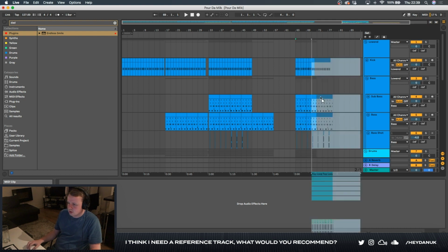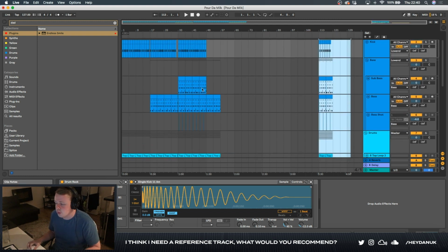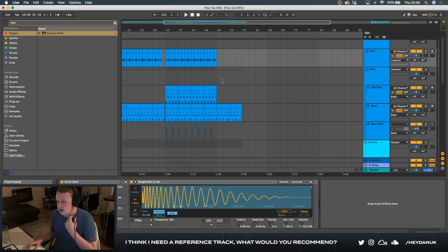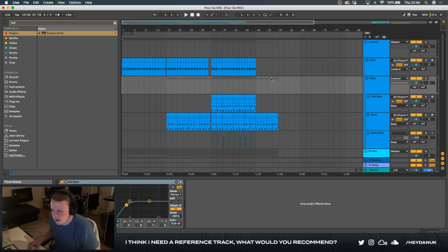I'm not using a reference track at the moment. I sometimes think that reference tracks limit you. What I'm trying to do here is just see how I feel the track should go. As I'm playing it, I'm like, okay, I can hear the next phase of the song. This is what I'm going to do. And then if I get stuck, that's when I'll start using reference tracks for arrangement purposes. And then at the end, I'd sometimes drop one in to compare it and just see how it grooves with that song. If that song is shorter or longer in certain areas, that's the way I like to work.